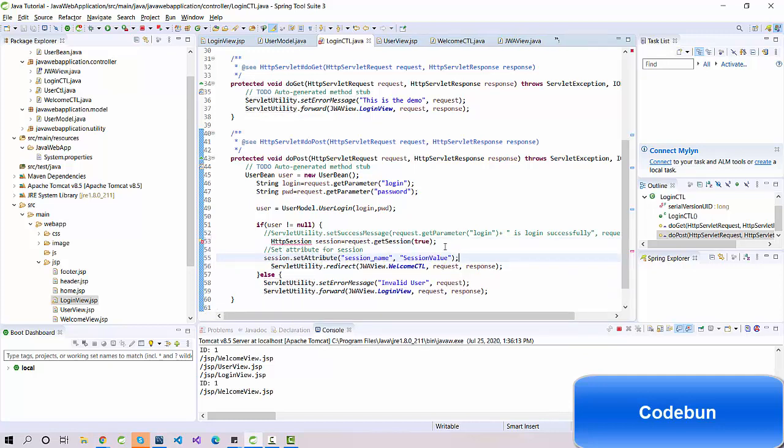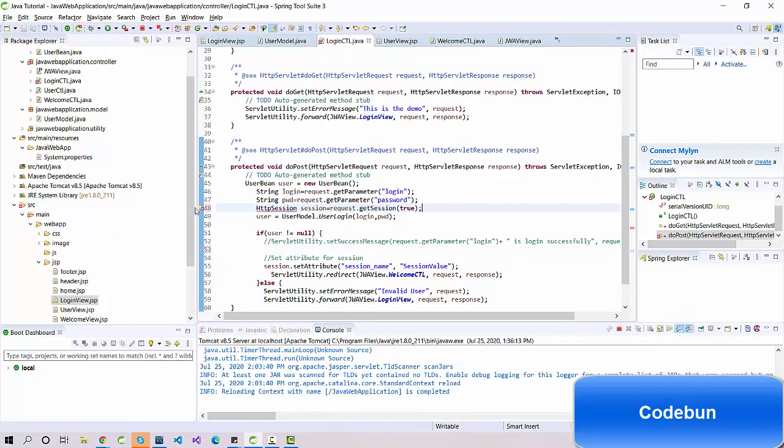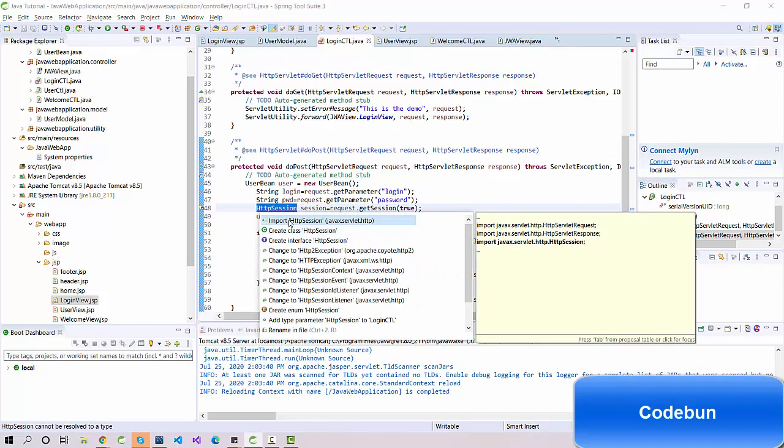So we create a session; just define the object at the top. I'm going to define another variable and import HttpSession.